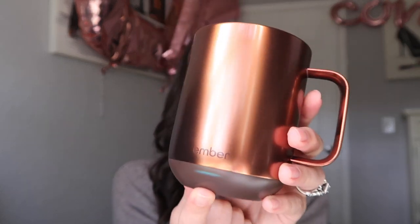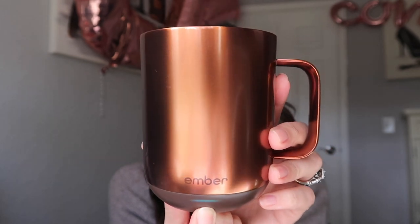I don't want to purchase it in black, but if they do, because I've been asking forever for them to come out with more colors, I'm gonna purchase one of those. It does have a smart LED light here that you can actually customize and pick. So this one is turquoise. I have it set to turquoise, which means that if, let's just say you and whoever you live with have more than one of these mugs in the same color, you can actually customize your LED light to show you which one's yours, which is super smart.